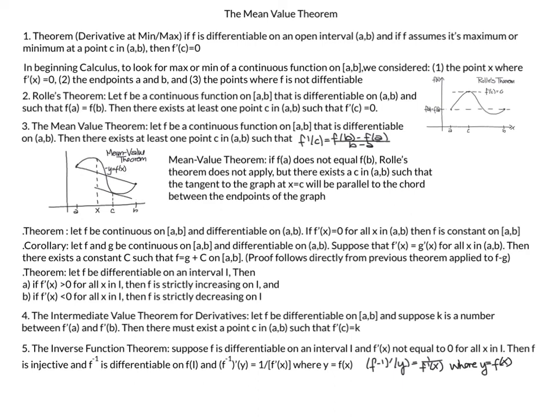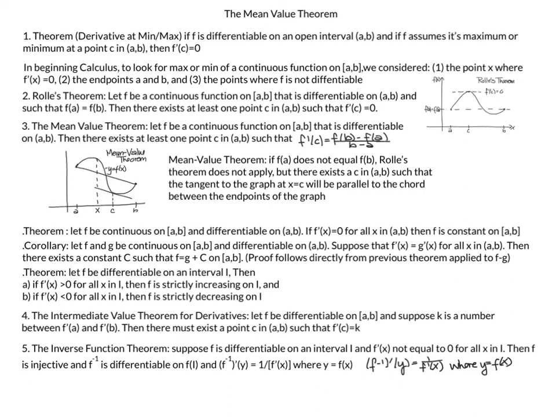Reviewing what we've discussed in this video, first we looked at the theorem that the derivative of a function at its min and max point is equal to 0. We looked at Rolle's theorem that said on an interval between a and b, if it's continuous on the closed interval, differentiable on the open interval, and f of a is equal to f of b, then there's at least one point where the derivative is equal to 0. We looked at the mean value theorem. Again, if it's continuous on the closed interval and differentiable on the open interval, then there's at least one point c such that the derivative at that point is equal to the slope of the line between a and b, the endpoints of the interval.